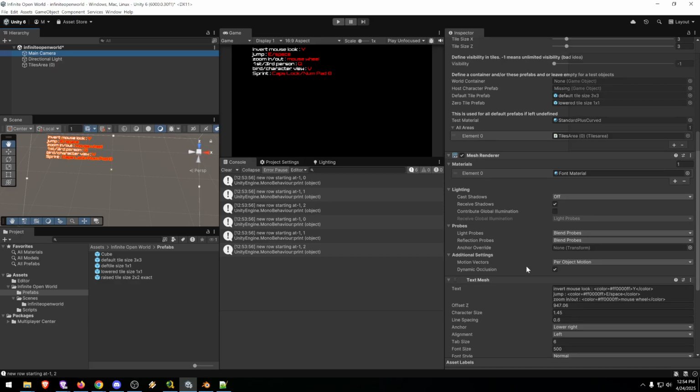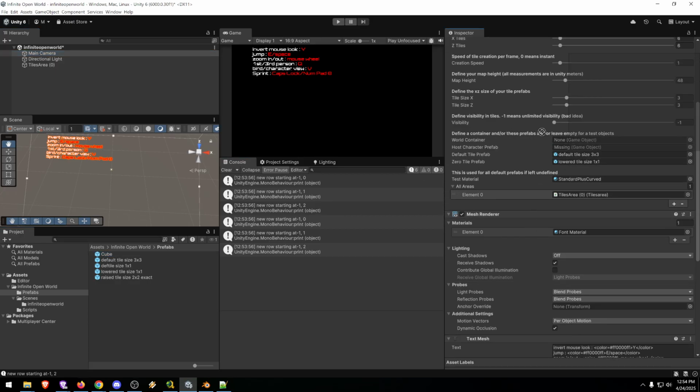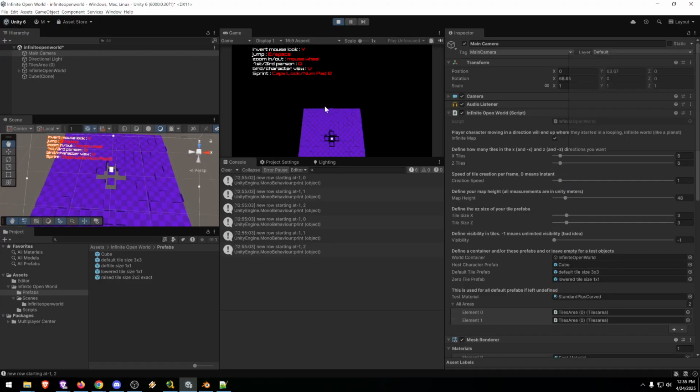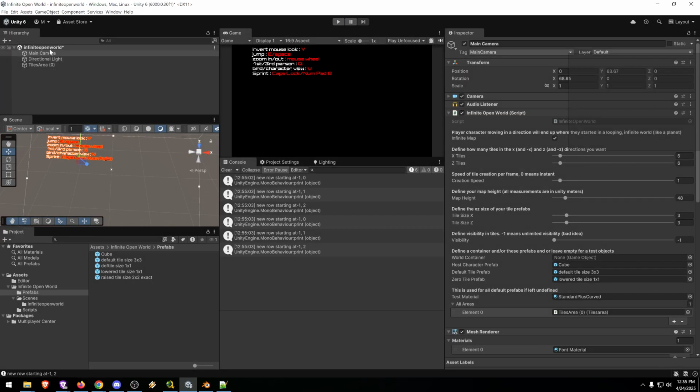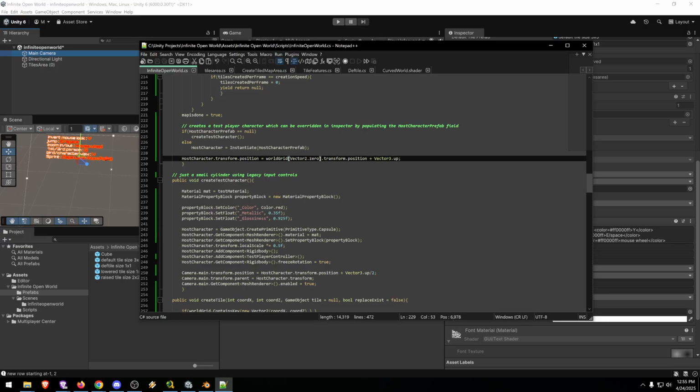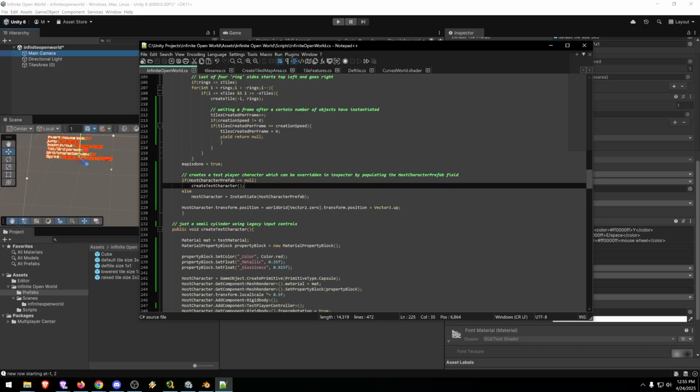And if we say this is our character controller, then it's gonna go whoop. And we have this now. But we should get rid of all this here. Because if the designer has their own character controller, surely they know how to control them. Main camera. Mesh renderer. Easy peasy. Host character, create character. If the prefab is not null, we create it.